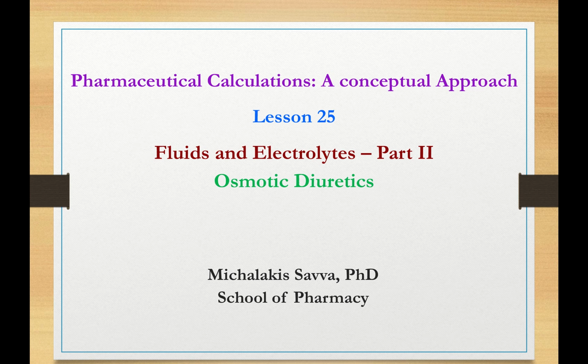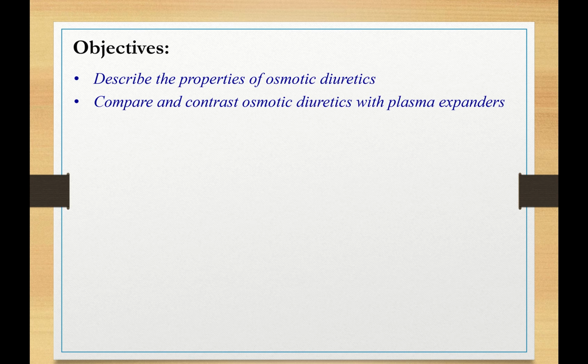Welcome to Pharmaceutical Calculations, a Conceptual Approach, Lesson 25, Fluids and Electrolytes, Part 2, Osmotic Diuretics. Today's objectives are to describe the properties of osmotic diuretics and describe or discuss their similarities and differences from plasma expanders. Today's lecture, unlike the very long lecture of Lesson 24, is very short but a fascinating one.